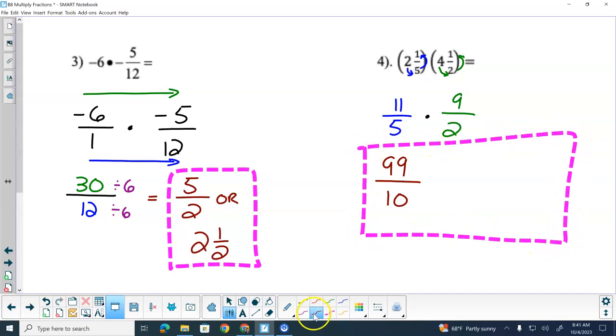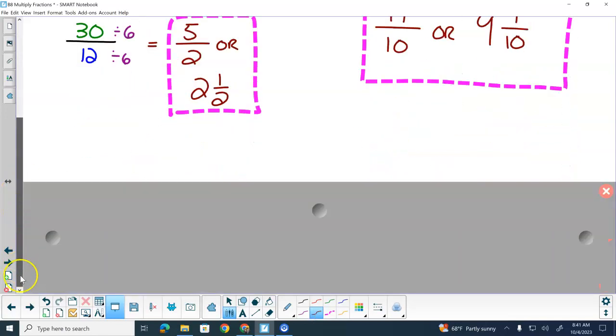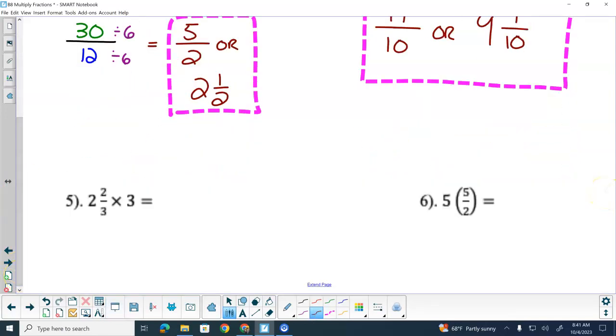And you could rewrite that as a mixed number, 9 and 9/10. But again, that's extra work. If you want to put in the extra work, more power to you. Love it. 2 more. You do these 2 down here. Just another way of writing a multiplication problem. The x, or a dot in between, means multiply. If we have 1 set of parentheses, that still means multiply too. So you try those 2 right now.